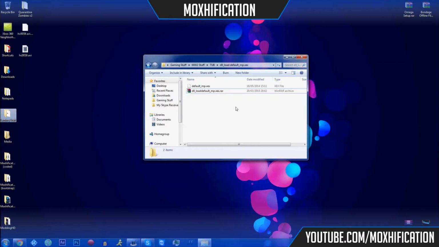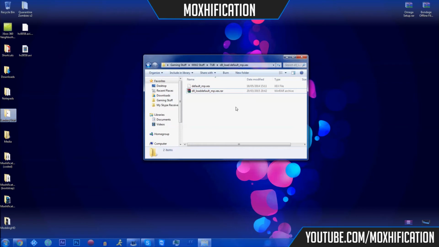I have a default for you guys. A lot of people need it for Modern Warfare 2. It's the default that loads, the DLL underscore load dot DLL. Now, this will work for any file. Like, if you're trying to load a DLL and the name of it is DLL underscore load dot DLL, you'll be able to load it. Now, for example, if you're using the icon menu, or anything else that isn't DLL underscore load dot DLL, you can just rename that menu to DLL underscore load dot DLL, and this will load that as well.